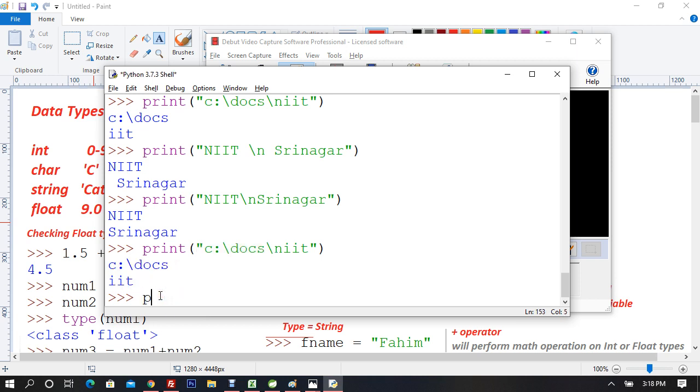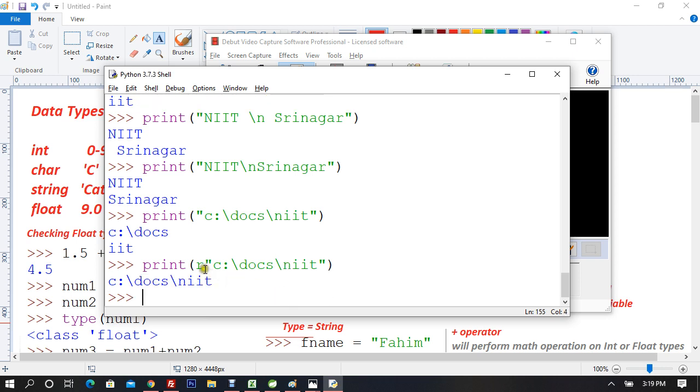Now, how do you cope with this problem in the near future, and how do you get rid of it? What I can do right here, I can say, hey, wait a second, I want this entire thing to be taken as a raw string, right? Raw string means string which cannot be executed, only printed. We are telling that this is only print material, this is not execute material. I repeat, only print material. So raw string, printed as it is. Doesn't matter whatever it has, plus, minus, whatever it has. Take it as raw string, do not execute anything.